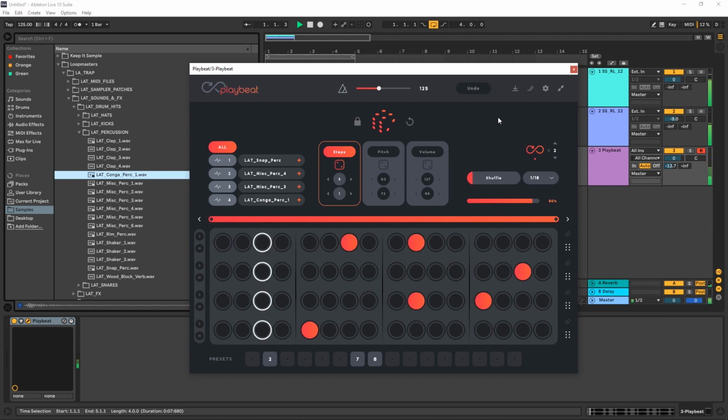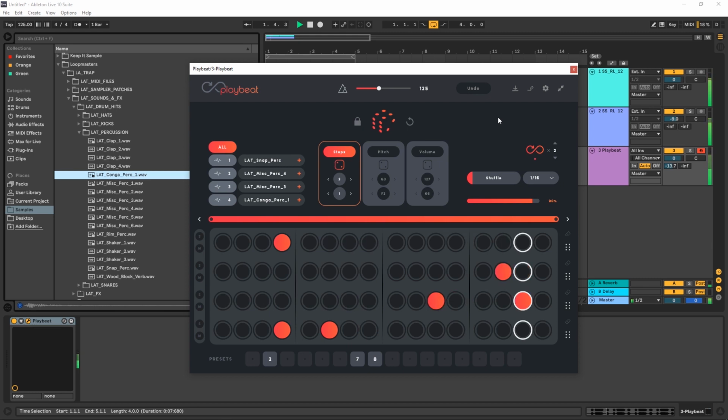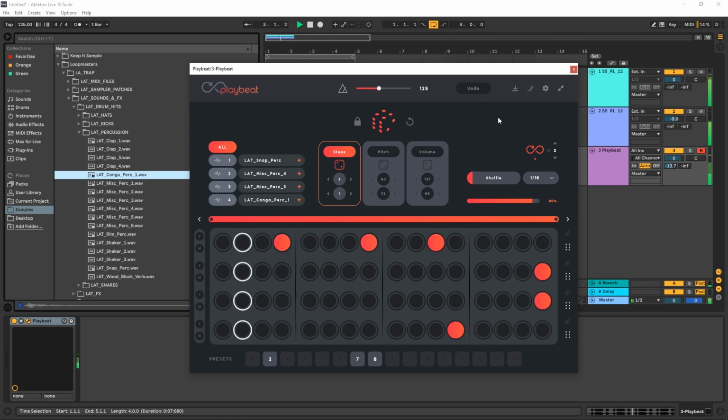This is a Creative Groove Randomizer plugin that generates beats and patterns for you, unlike an ordinary step sequencer. Playbeat creates patterns using algorithmic and random procedures for generating notes by combining steps, pitch, volume, and more.